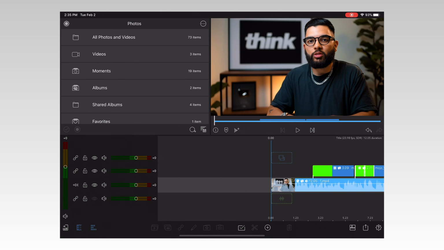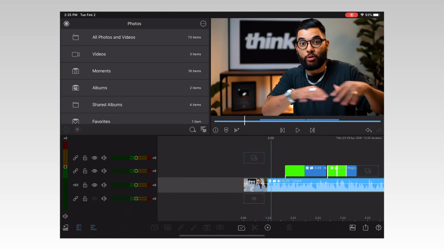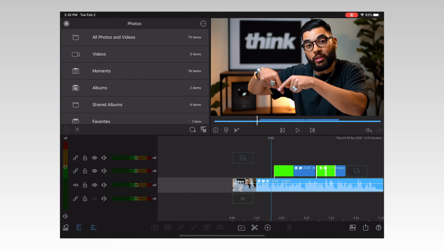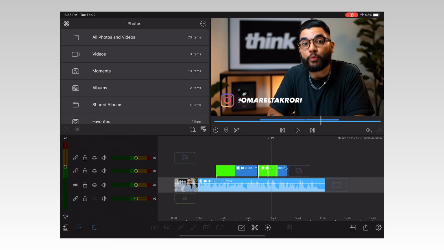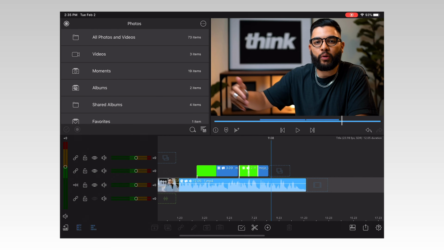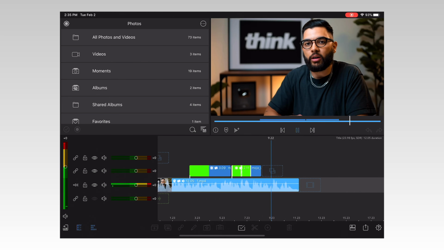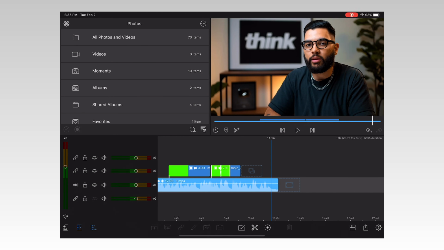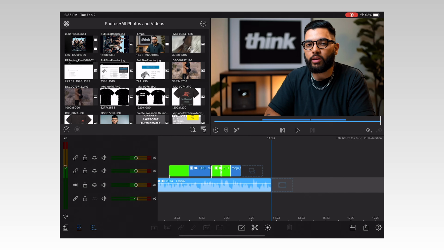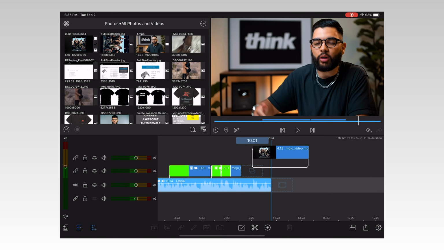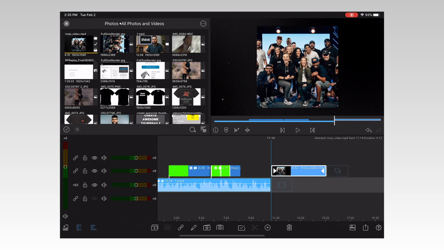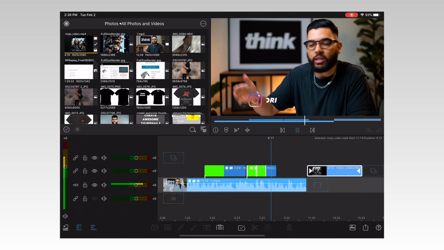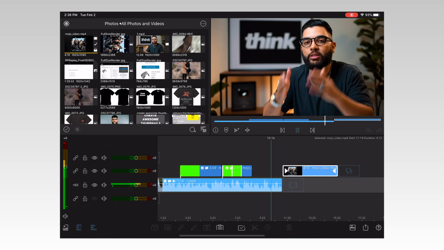This is an awesome editing app. If you're editing on your smartphone or on a tablet, this is the best app. It's 30 bucks and it does everything you need it to do. I'm just going to find the place right after this intro for where the bumper should go. So let's get after it. Then I'm going to slice, delete, and go into the photos. See how the intro is right here, throw it right after that clip, and let's see how it goes. Your smartphone or a tablet, so let's get after it.